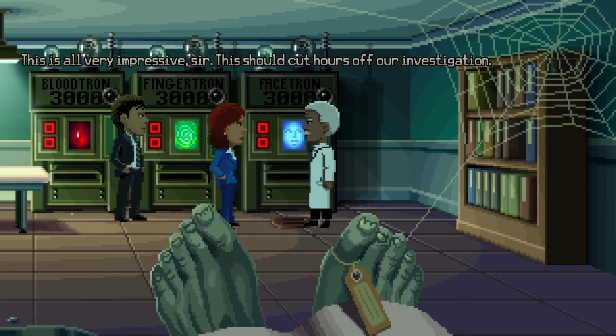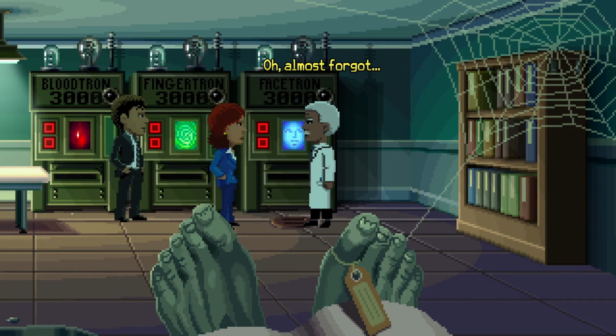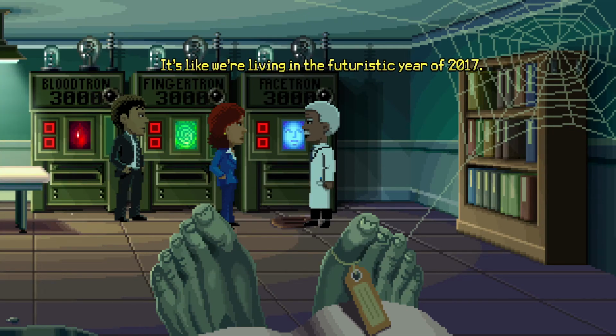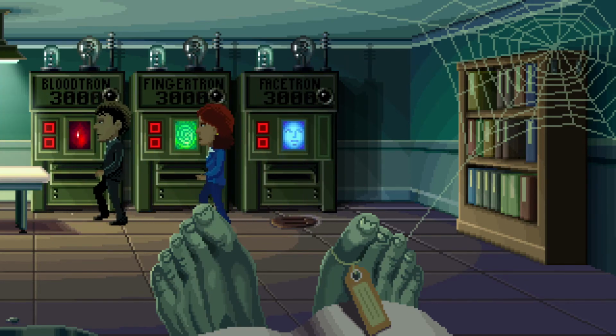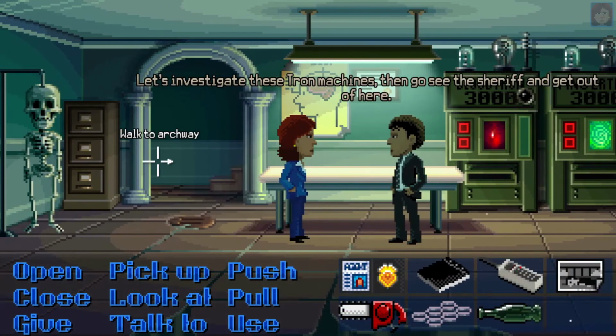This is all very impressive, sir. This should cut hours off our investigation. Go see the sheriff in his office for a full explanation of the amazing Arrestron 3000. I have some paperwork to do, Who. Oh, yeah, almost forgot. These Tron machines are fully voice-activated, so if you need any information, just talk to them. It's like we're living in the futuristic year of 2017. Darn tootin' right. Okay. Now what? I hate this town. Let's investigate these Tron machines, then go see the sheriff and get out of here.